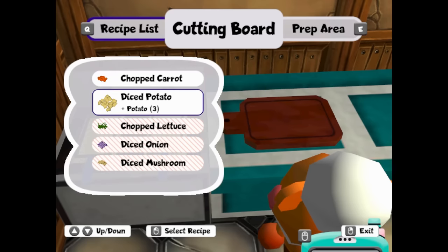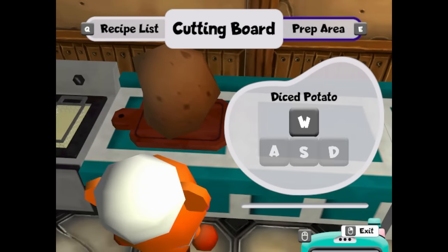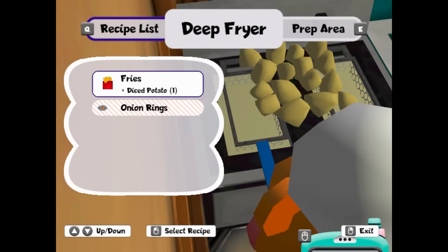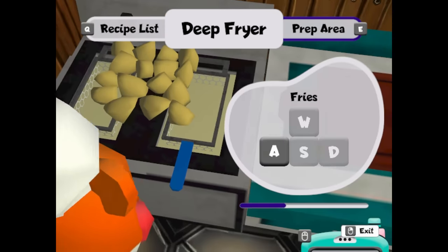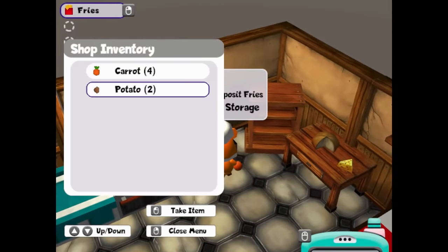Okay, so we're getting a little bit more used to the controls now, which is good. Okay, so wait, I put it on there and then do this. I wonder what happens if you press the wrong button, but I also kind of don't want to know what happens. All right, there we go. Oh, this might be new. Oh, this is way easier. Nice. Ooh, French fries.